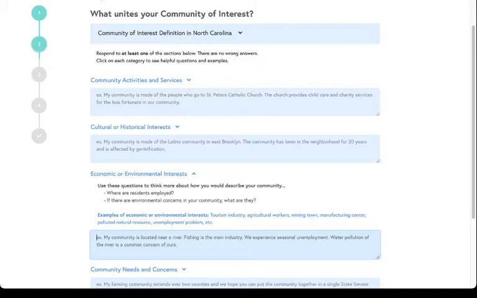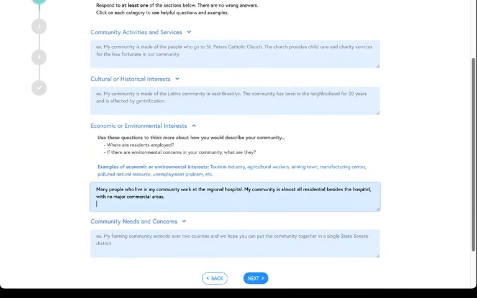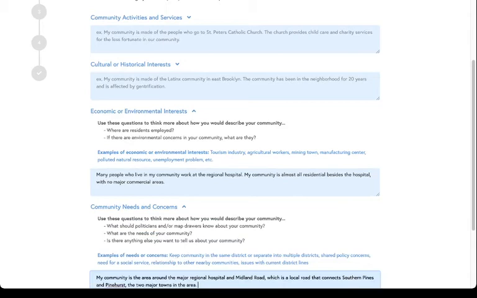A lot of people there are employed there, and the community is basically all residential besides the hospital, and there are no major commercial areas there. I think I'll put this under community needs and concerns, but also the unique thing about the community that I'm going to draw is that it goes up and down this road called Midland Road. It's the sort of main local road that unites Southern Pines and Pinehurst, and there's just a lot of communities along that road that have lots of things in common.